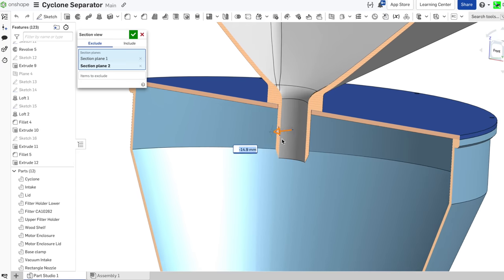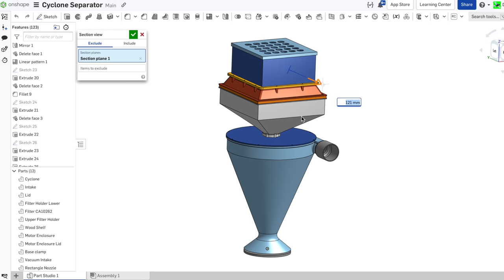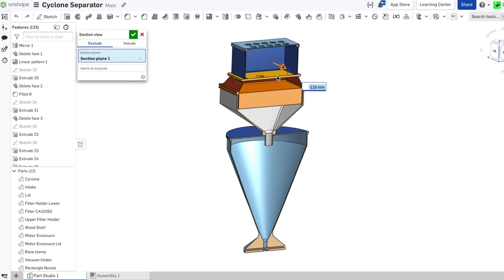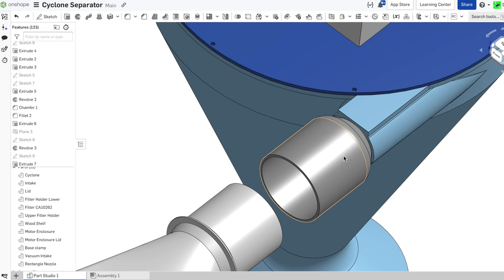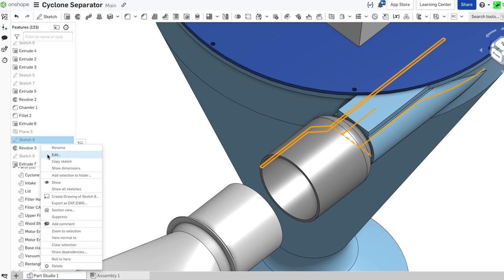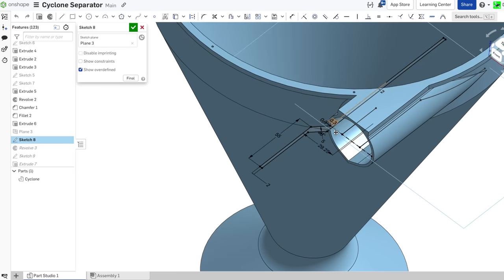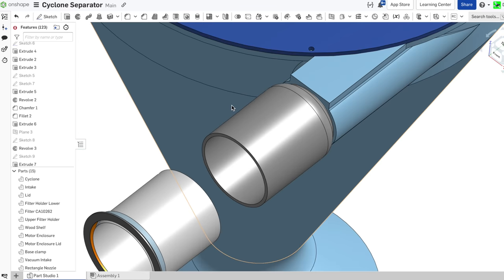All the CAD data lives in the cloud, and I made it publicly accessible. All you have to do to access it is sign up for a free Onshape account and click the link in the description. Then you can easily download it or make whatever changes you want. This is super useful, because let's say your hose is smaller than mine, which it probably is. In this case, you can simply find the sketch that drives this dimension and change it to whatever you want. Any dimension can be customized as easily as that. Pretty sweet.